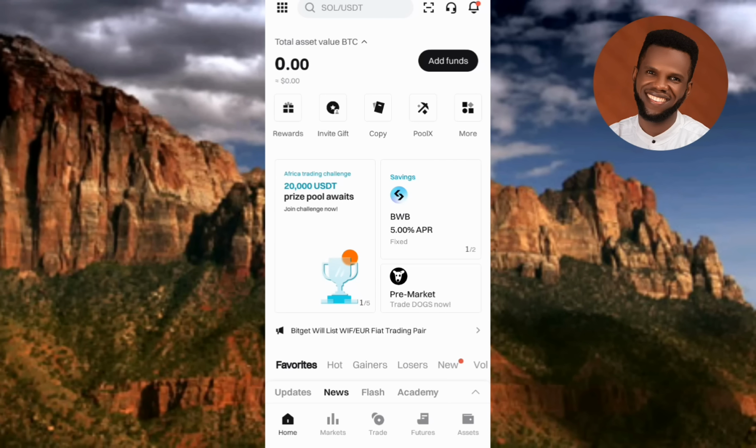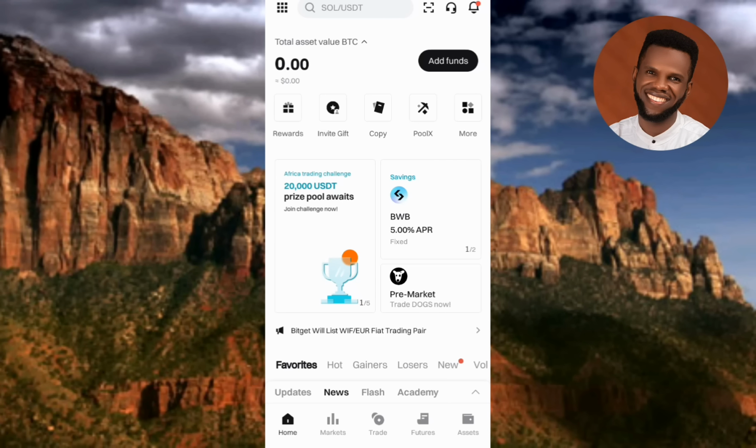But in case you can't see it, what you have to do is to search it out. And you can actually search it out by tapping on the search icon on the right hand side. You can see it there, the arrow is pointing at it. So let me tap on it. So guys, what you have to do now is to type in Dogs. So let me type it in, DOGS. Then let me tap on search. So guys, now you can see my search result right there.